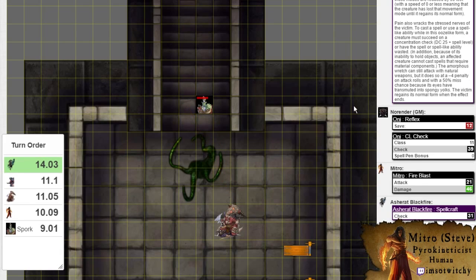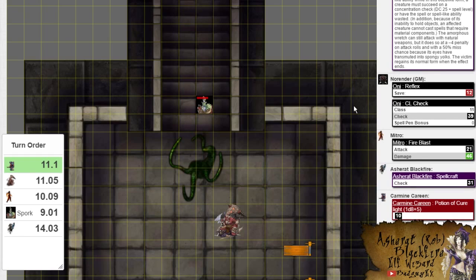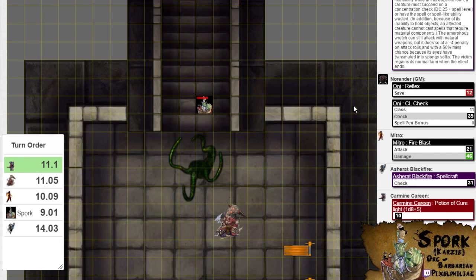Which is further back than I need to be. So I'm just going to move forward. Move to a spot. 60. There we go. That's all. Come on. Grab a potion, drink a potion. You didn't grab a potion when you moved? Can I do a withdrawal? Withdrawal is a move action, all the same. Well, it's a full round action, so I don't know if I can. You can do it as part of the movement. Okay, well then, I drink a potion and then pull out another one. There you go. Fair point.